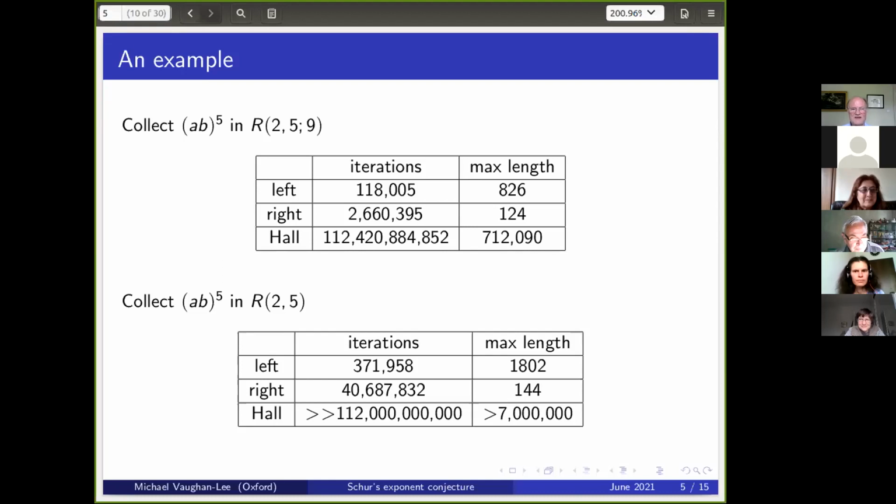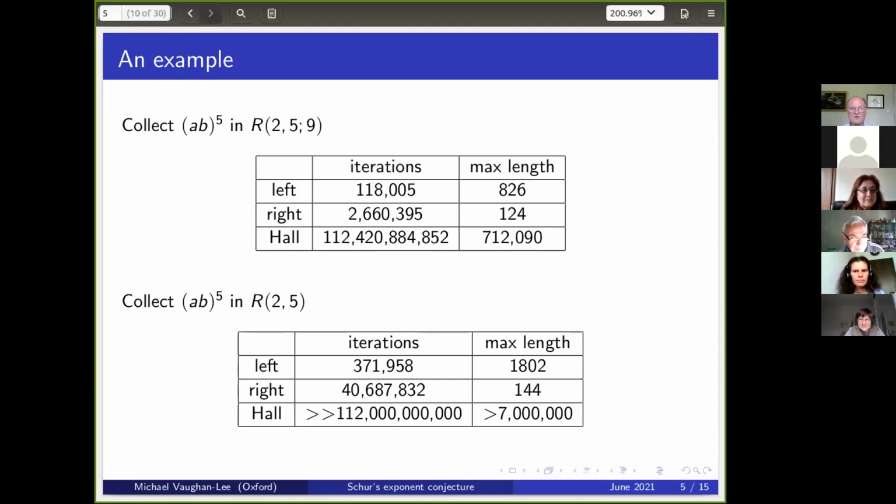So Walmsley's great insight was to use collection from the right. I don't quite know whether he ever looked at collection from the left. Anyway, he got collection from the right working and managed to then do some significant calculations, whereas Macdonald, using Hall collection, could only work with very small groups, and so he didn't actually get any significant results. As I say, I'm not quite sure whether or not they looked at collection from the left in those days. Walmsley came up with this idea in 1972, I think.